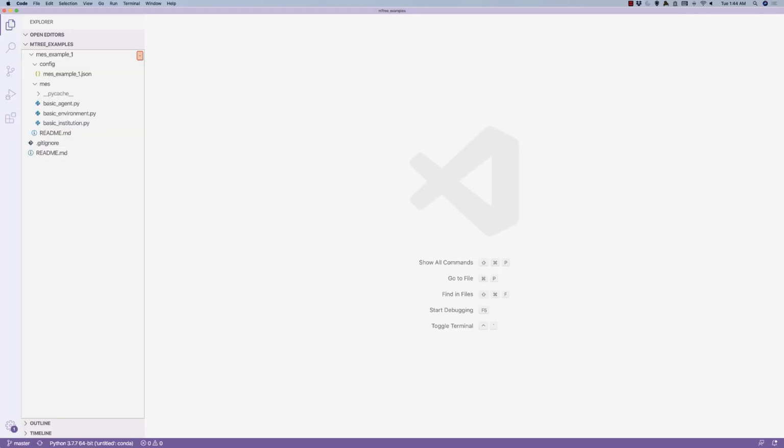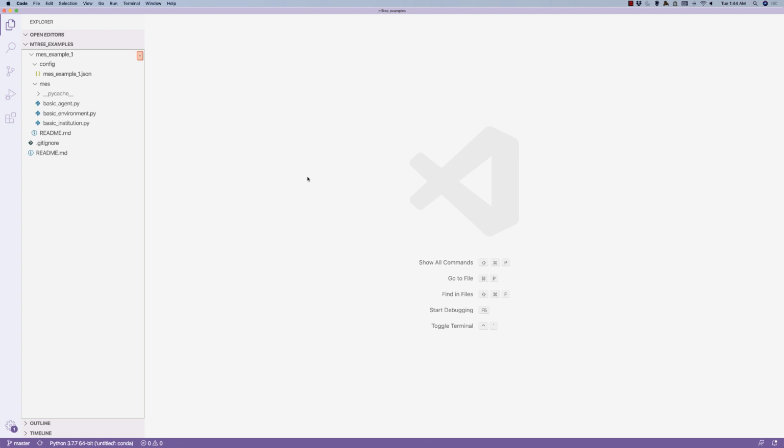So in the mTree examples directory that you will have cloned, you should see this basic file structure. There should be an MES example 1 folder, and inside of that there should be two subfolders, config and MES example. Inside of MES example there should be three files: basic agent, basic environment, and basic institution.